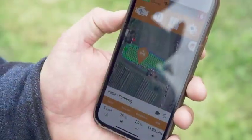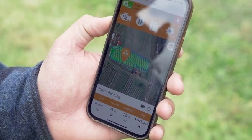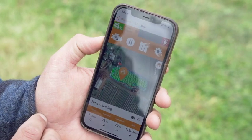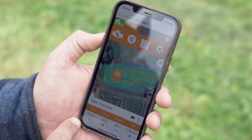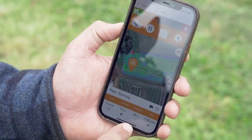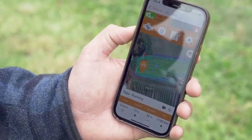So this is just our standard iPhone application for interfacing with our SwarmBot machines. You can see Papa is the name of this robot. It's a mower, and it's running at the moment here just outside the orchard. We can see all its basic information down here: its current speed, fuel level, how much of the paddock it's currently completed, as well as the mower's blade RPM.